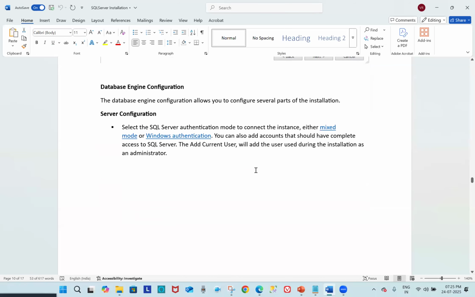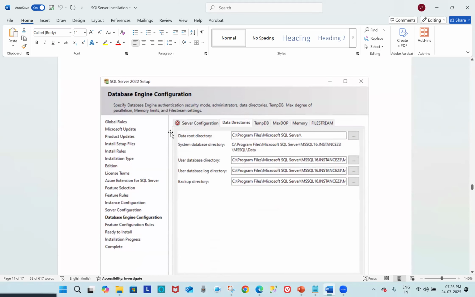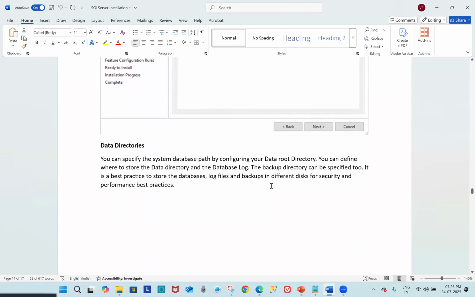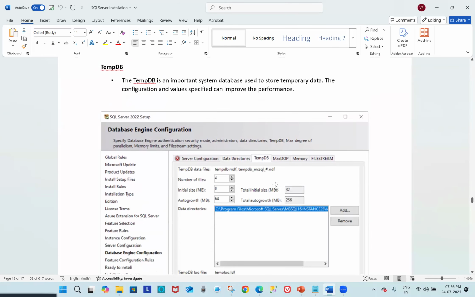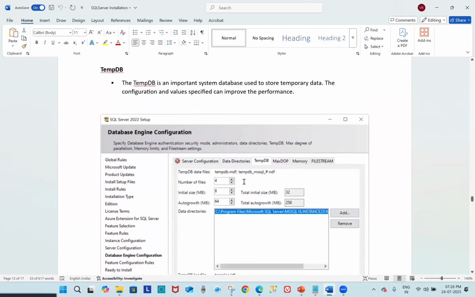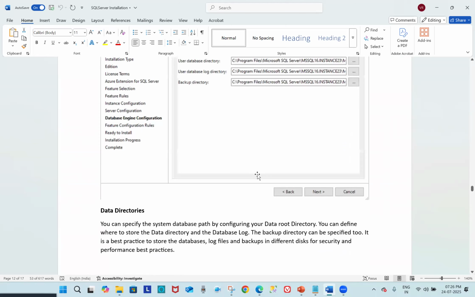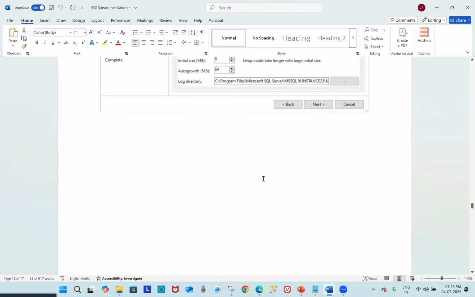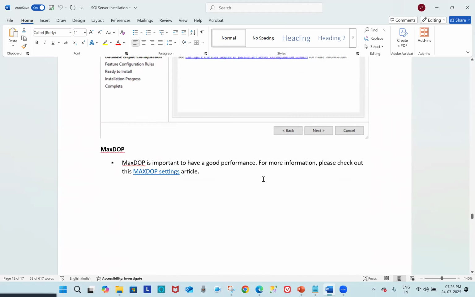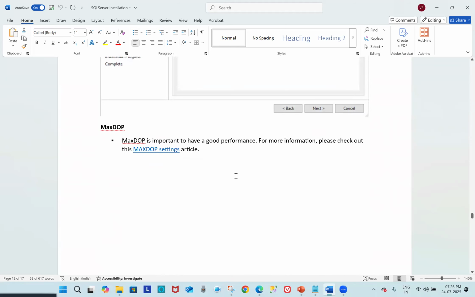And that is the database engine configuration. You have to see all these things and fill them in. And for the TempDB, you need not do all these things. Up to this, they are default values. After that, you need not touch MaxDOP also.